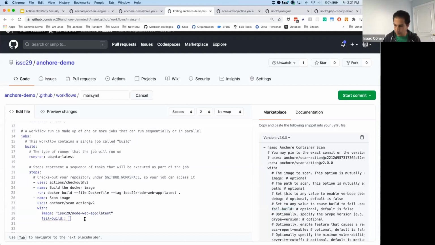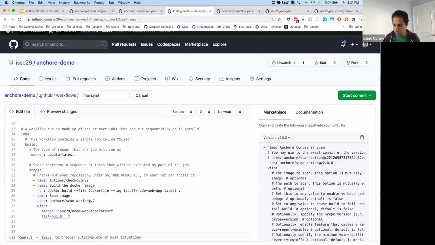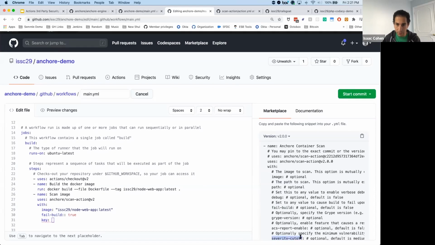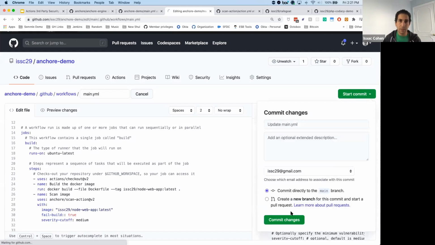And let's set that to true. And let's do severity cutoff. And we'll put that to medium as well. Alrighty. Let's commit those changes.